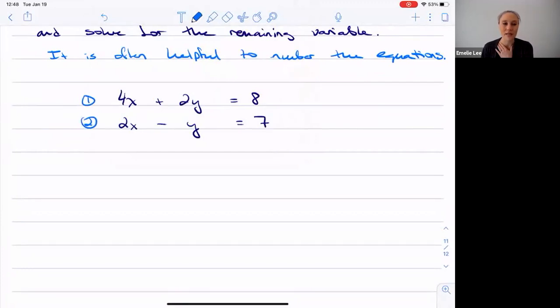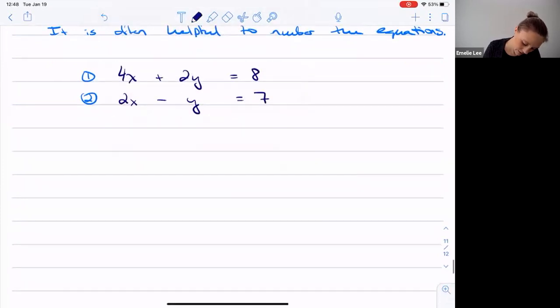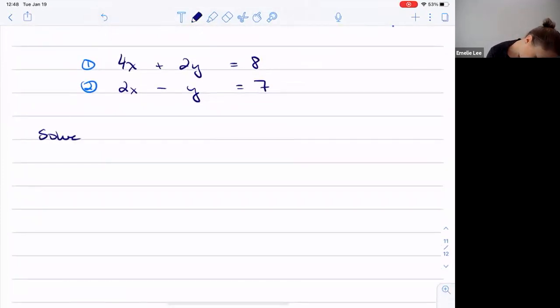And then for my steps, I'm going to scan this thing and see what's going to be easiest to solve for. It's pretty easy to solve for y, but then I have to deal with this pesky negative, which I don't want to do. Looking here, I could solve for x, but then I have to divide by 2. That's not really clean. But what I will do is solve for y in equation 1. That seems to be the easiest thing for me to do.